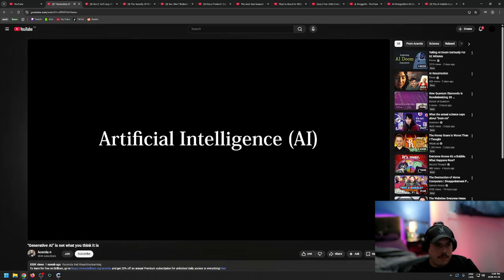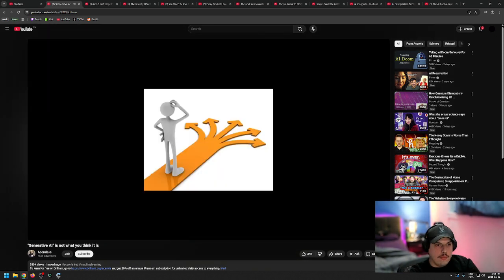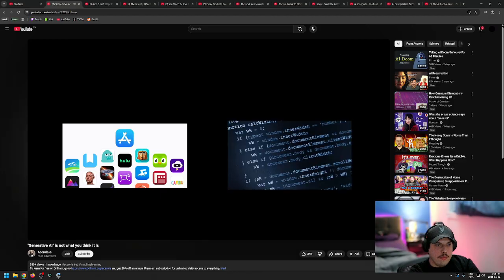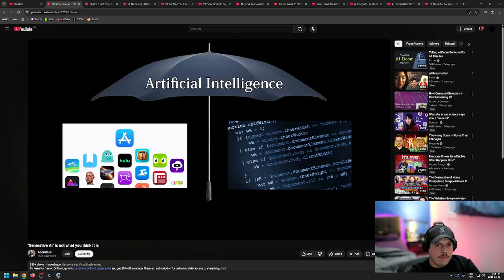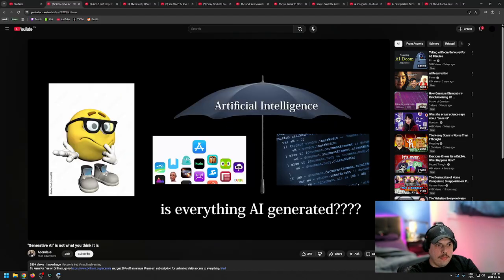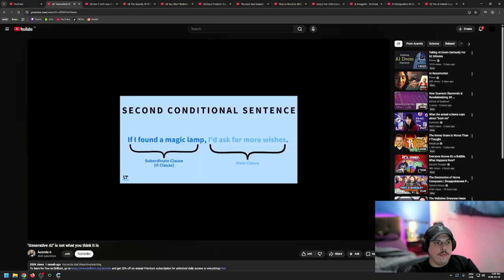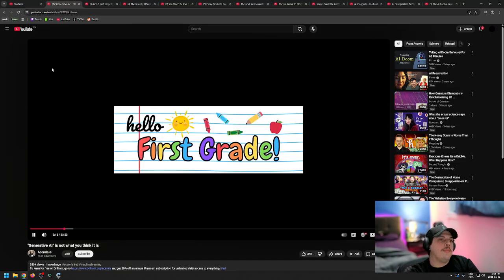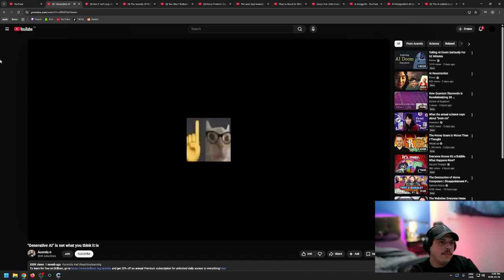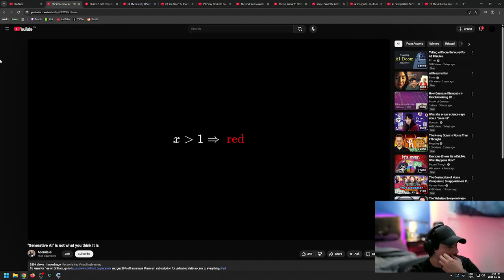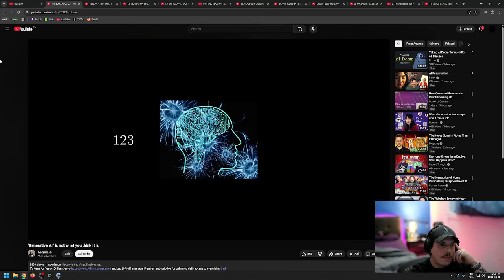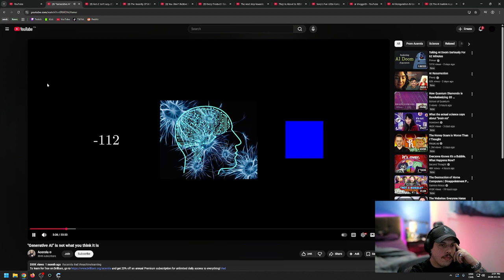Artificial intelligence, or AI for short, is very simply the ability for a machine to make decisions. Pretty much every modern program and any code you write falls within this massive umbrella term. Surely you can already see why saying something is AI generated isn't very descriptive. The most basic AI is driven with simple conditional statements that you'd learn in your first day of computer science class. Let's say you have some variable x. If its value is greater than 1, then paint the screen red. Otherwise, paint the screen blue. If we feed in different values for x, then we can get red or blue.